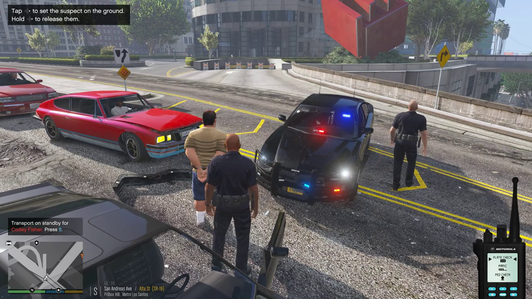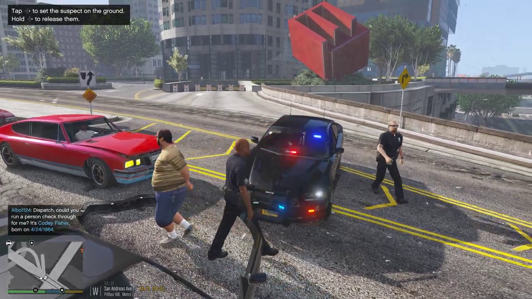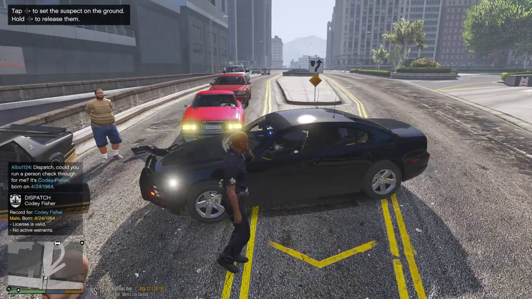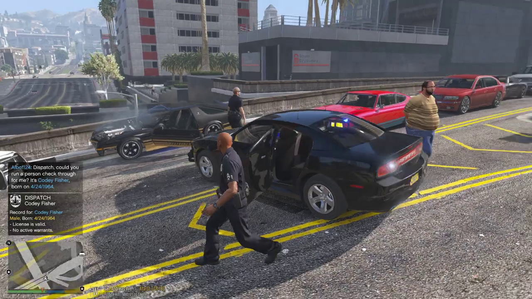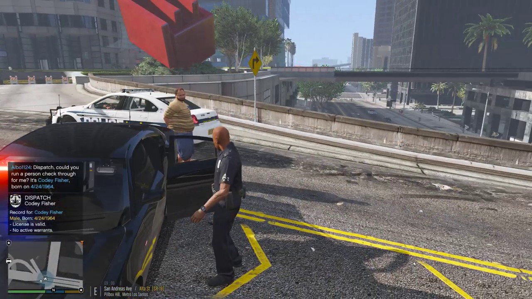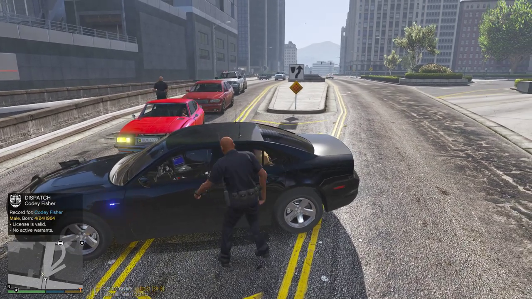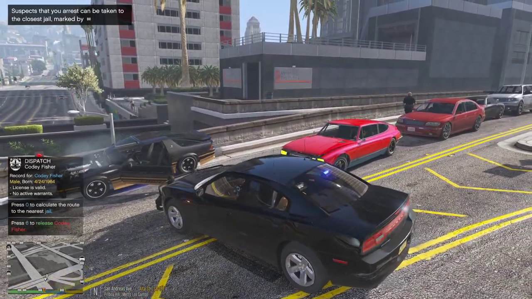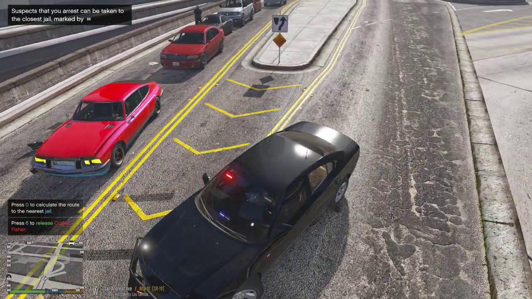Let's get a check on this guy. Cody Fisher. Let's see if we can get you in the back of my vehicle here, Mr. Fisher. Get in the car, no messing around. I like that. Why'd you take off from us today, Mr. Fisher? What was that about?